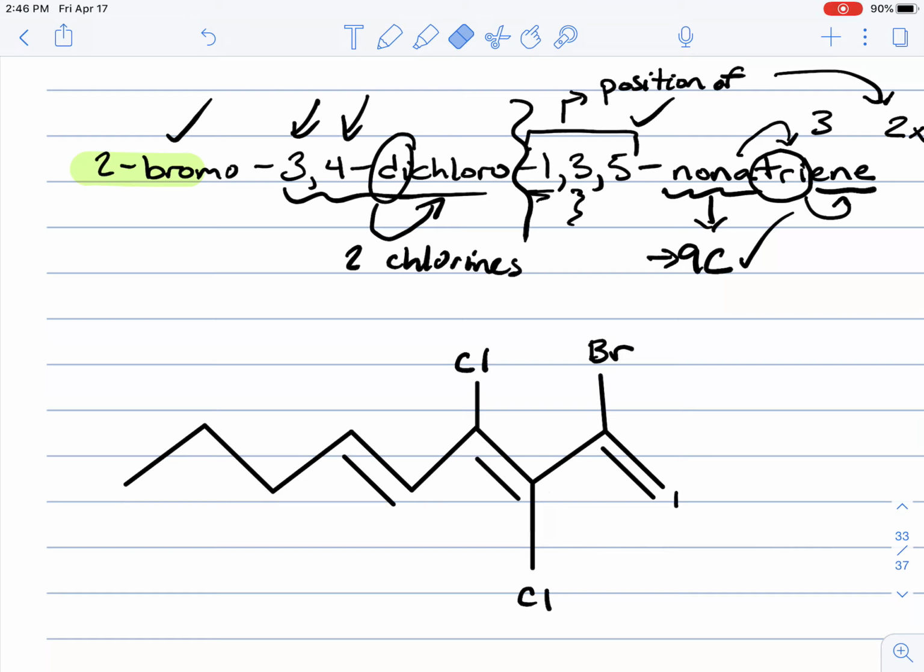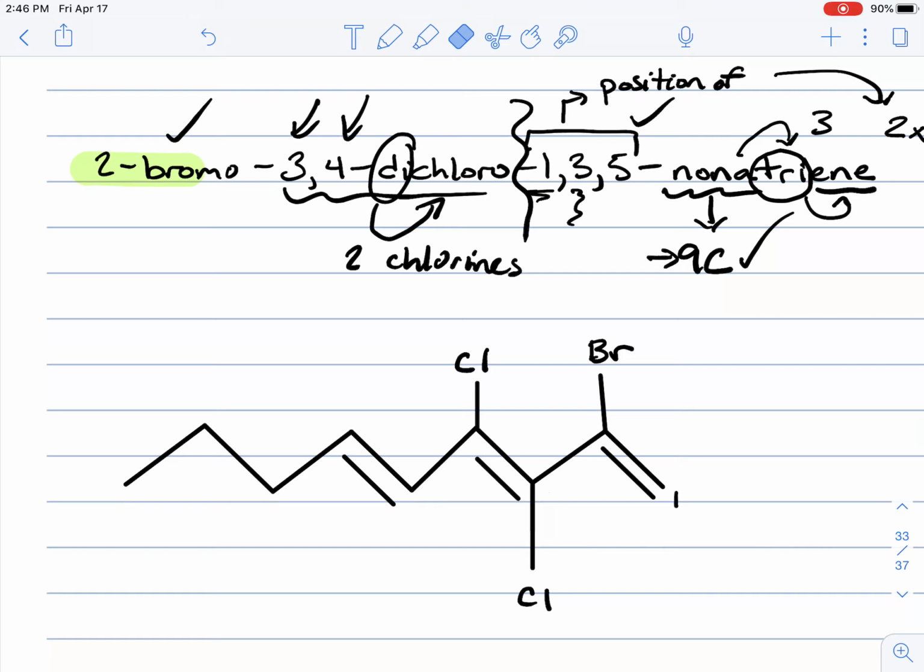All right, so the next topic that we're going to cover is naming alkynes. So we're moving from double bonds to triple bonds. And so the first step, like in all steps when we're trying to name any alkyl groups or organic compounds, is that we're going to find the longest chain containing, this time, a triple bond. And when we name this triple bond, we are going to use the YNE suffix. And so we're not going to use the ENE. The ENE is reserved for double bonds.